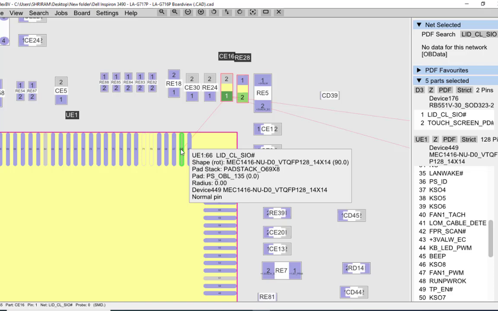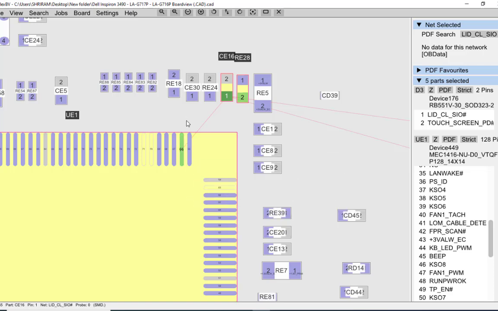You should get a 3 volt. If it is a 0 volt, that means the lid sensor is short. So in that case, you have to search the lid sensor. The lid sensor is basically a magnetic sensor. There is a magnet on the screen side, that is on the screen body, and when that magnet goes close to that sensor, then the sensor generates a 0 volt, and if it is away from the sensor, then there will be the 3 volt. So here in normal condition you should get a 3 volt. If here is a 0 volt, then your laptop is not going to turn on. So make sure you get a 3 volt at this pin.